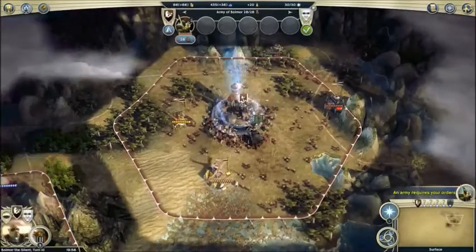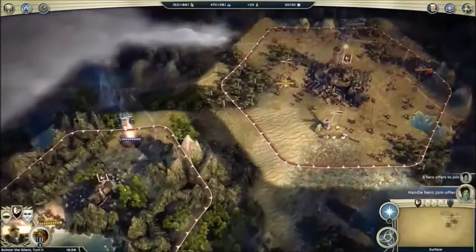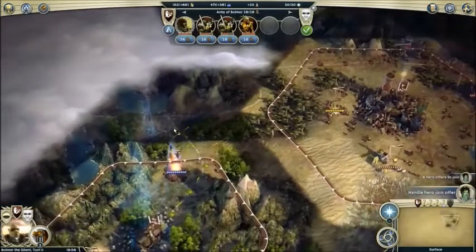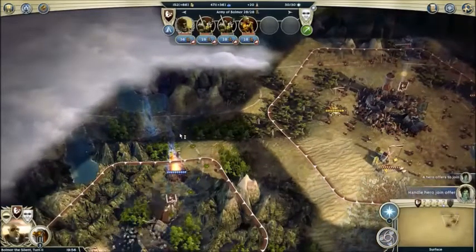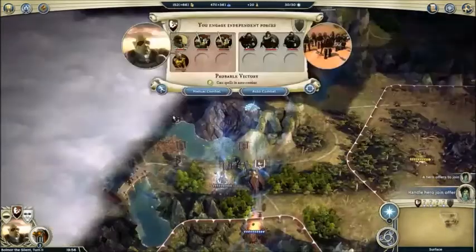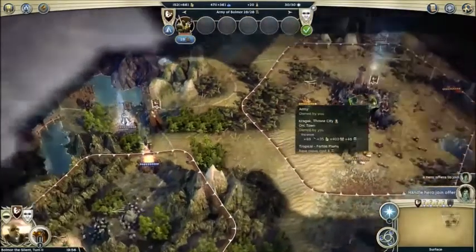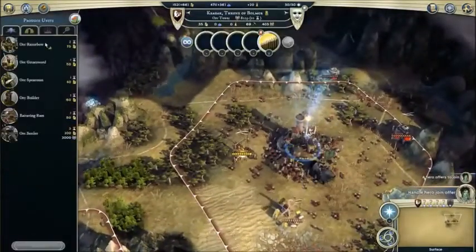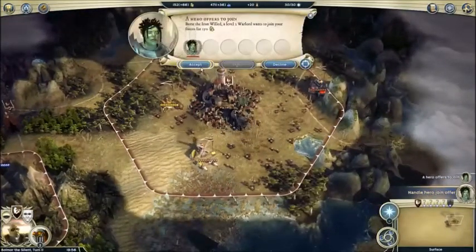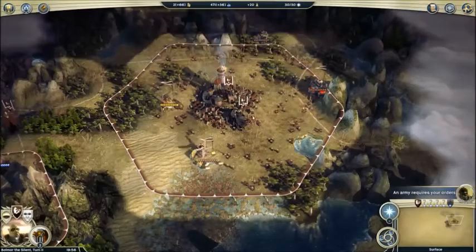I'm gonna throw wood walls up in my capital. Just on the run. We're actually not gonna engage them right now. Throwing a great sword. Ugh, I don't wanna do that, but sure.